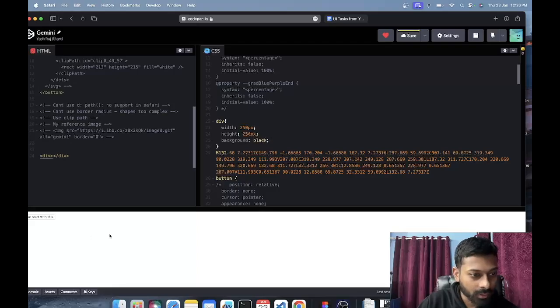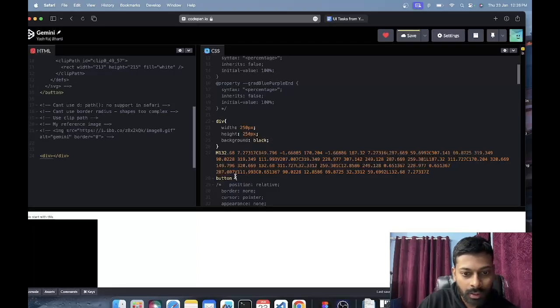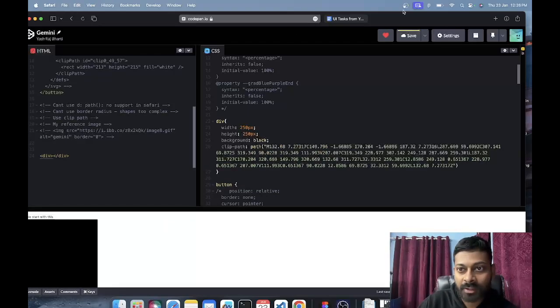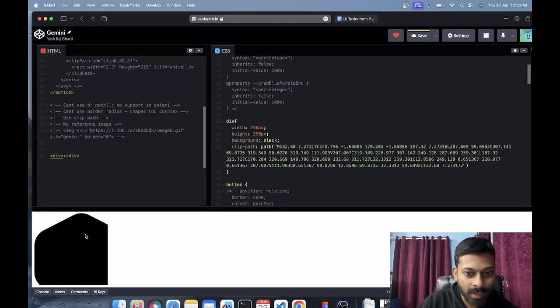And what do I have here? Do I have the button? Yeah. And now I'm going to use this stunning property that I have, clip-path with a path, and you see the magic. You tell me if it's magic or not. So we have this black magic here.